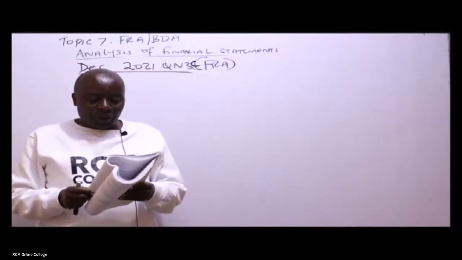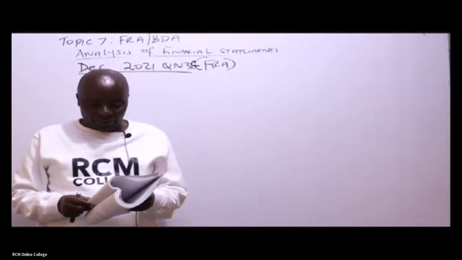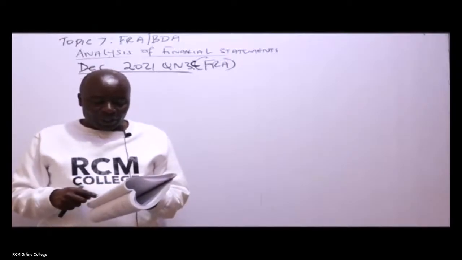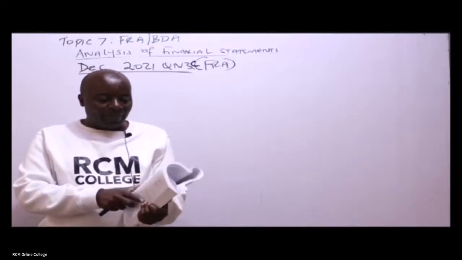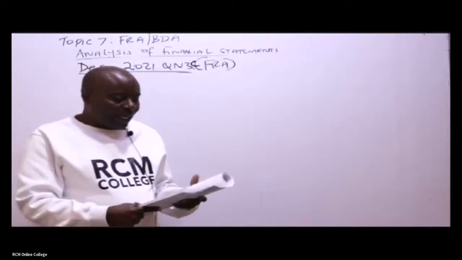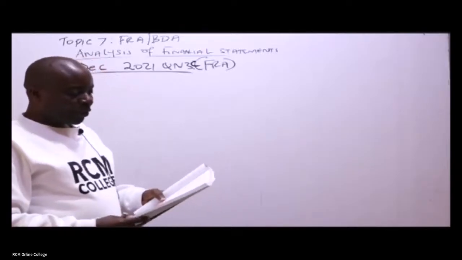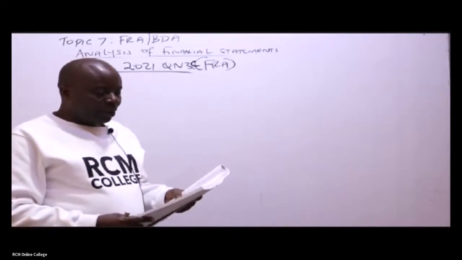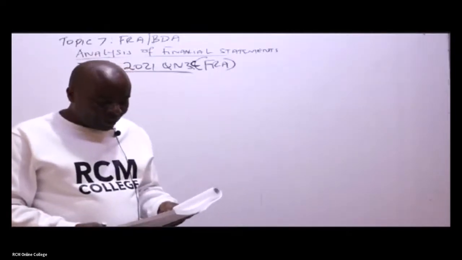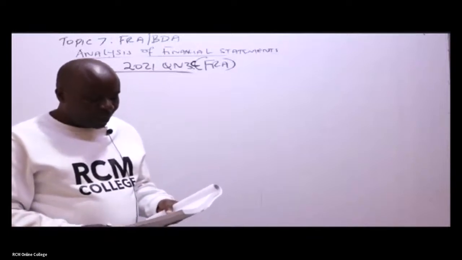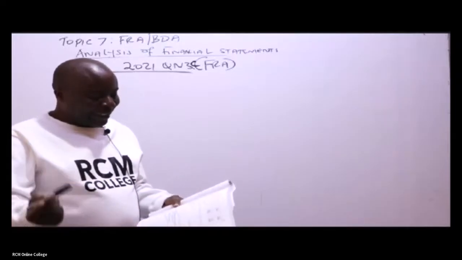So we are told here, the following are extracts of financial statements from the books of Zawadi Limited. I can see sales revenue and extracts of the statement of financial position as at 30th April. Now analyze and interpret the performance and the efficiency of the company for the 2 years ended 30th April 2020 and 2021 using the gross profit margin, return on capital employed, inventory turnover ratio, trade receivables collection period, and trade payables payment period. Very easy.